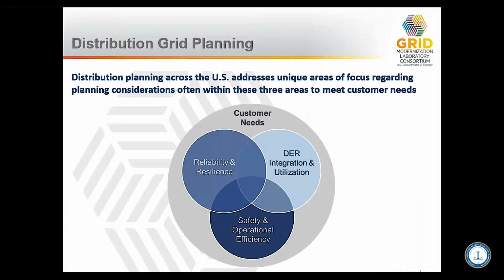So I think as many of you are well aware and are probably thinking about on a day-to-day basis as you consider what is needed in the distribution system in particular, there are a range of different needs, both customer needs, how reliability and resilience factor into considerations, distributed resource integration and potential utilization, say as non-wires alternatives, as several states have been starting to pursue. Obviously, safety and operational efficiency have always been a core element as well.